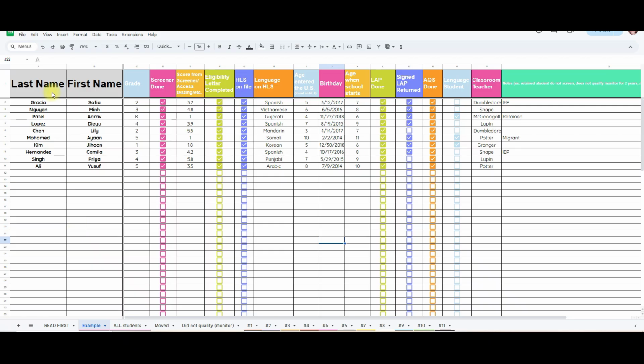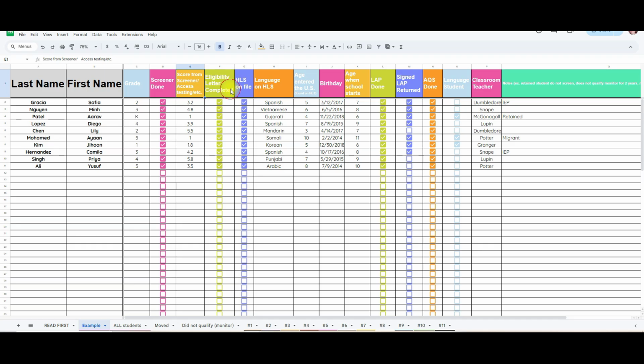You have tabs for the last name of your student, the first name of your student. If you work with multiple grade levels, you can put the grade. I put screener up here, but really it could be, is ACCESS testing done? Is beginning of the year testing done? DRA, whatever your school uses. And then I check off when I have finished the testing. I put in the most important score that I need to know when forming my groups.